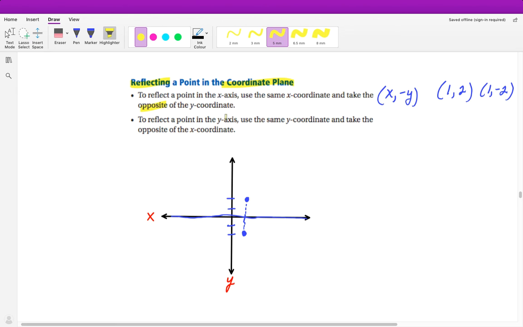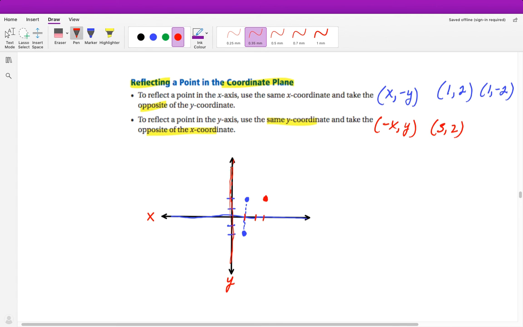Right? If we are to reflect along the y-axis, we use the same y-coordinate, but take the opposite of the x. So that means our reflected value will be -x, y. So if I plot the point of, let's say, 3, 2, so this will then be 1, 2, 3, 2. Here is my point. If I want to reflect it along this y-axis, well, it needs to be the same image, mirror image, and I just need to then make sure this is the same distance away. So this is 1, 2, 3 units away here. So I need to move 1, 2, 3 units away here as well, and then we will plot the point at -3, 2.